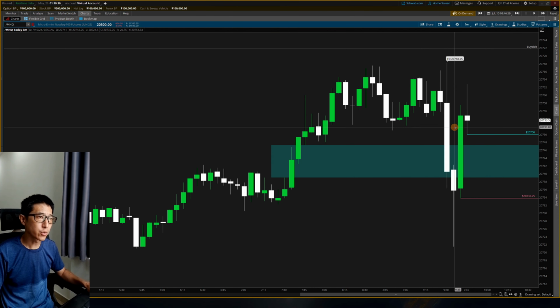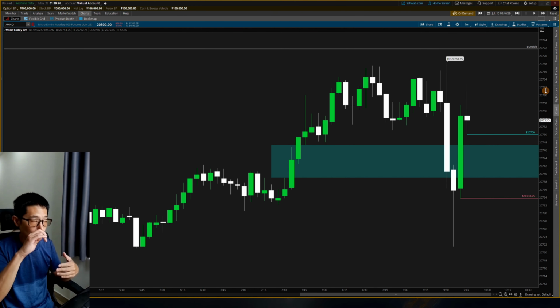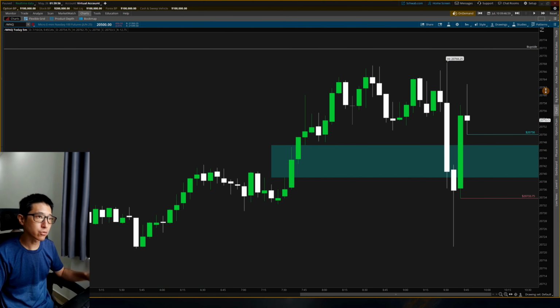Now, as long as this fair value gap remains intact, I'm going to go ahead and try for entry long, aiming for this buy side. If I can hold on to, you know, more contracts, I'll try to hold on to the next one to see how far up I can get. Have my risk down here. I don't want to go all the way down here. I mean, I should, but this up move, I don't want to see another change in the state of delivery to the downside. And so I'm just going to have my risk here at the low of this up candle. This is going to be 17 points of risk or so. So we'll see how it goes as long as this fair value gap remains intact.